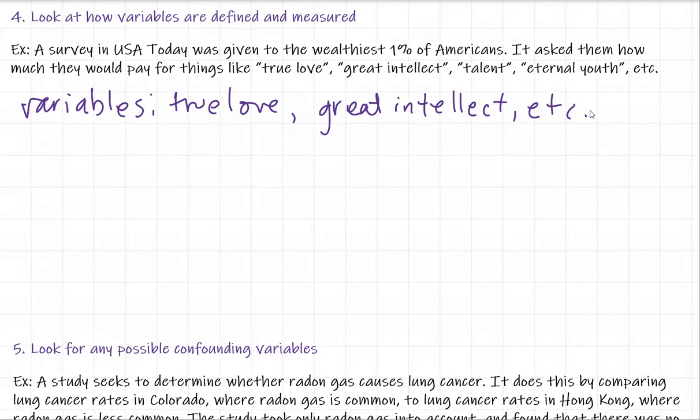So whenever people give variables like these, where it's kind of non-concrete, they're more like abstract variables. You have to watch out and see that they define them correctly. Even a variable such as amount of exercise can be pretty dangerous, because what does this person qualify as exercise, right? If someone were to say that this is what they were studying, then they would need to tell us exactly what counts as exercise. Are they just counting the stuff that you would do at the gym? Are they counting people who would walk to school? Does that count as exercise? Cleaning around the house, does that count as exercise?